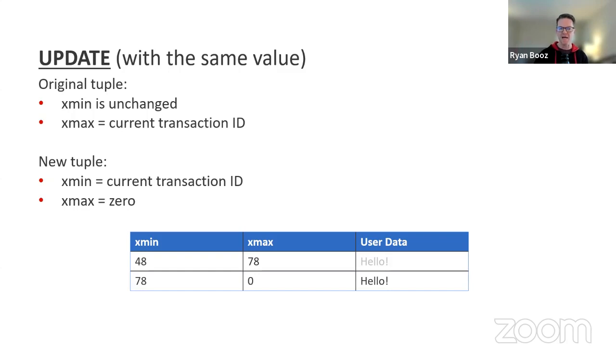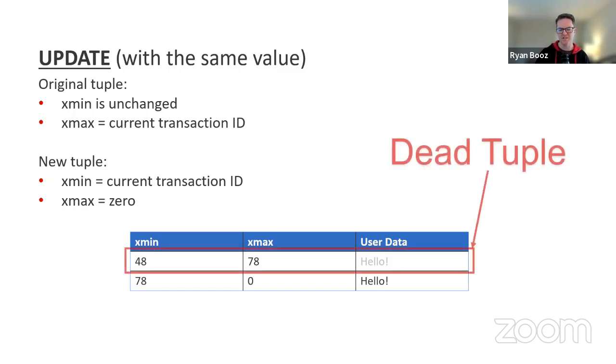And again, it all goes back to the snapshot. Any commands in process need access to the committed data when it began. And then any processes that begin after this update need access to the newer row in which it began. So that's the difference in how Postgres works. And so again, this would be considered a dead tuple. So all of this is happening on each data page that is storing the rows for the table.